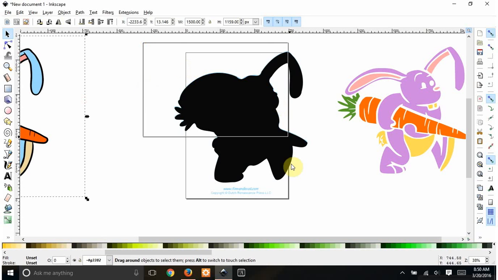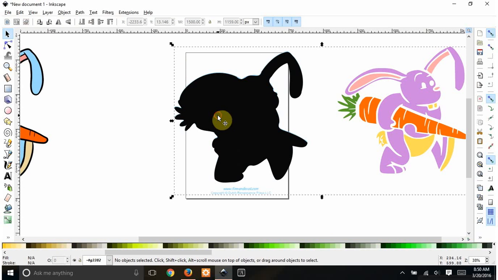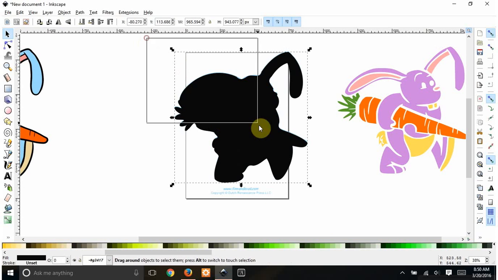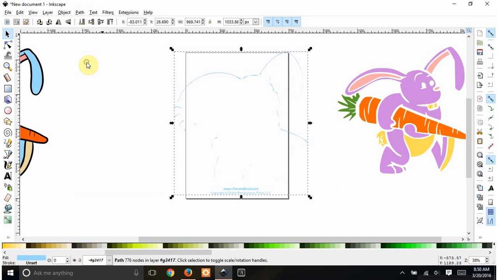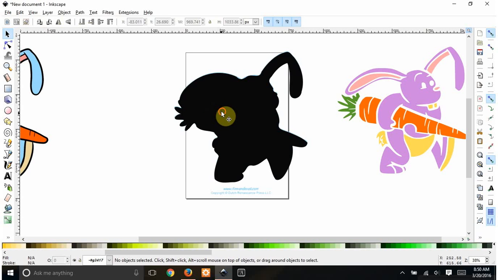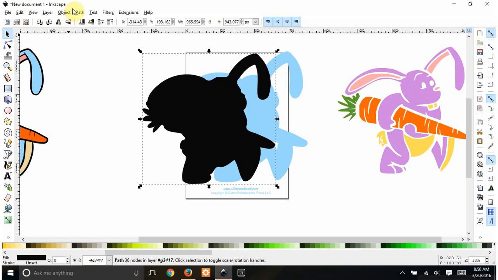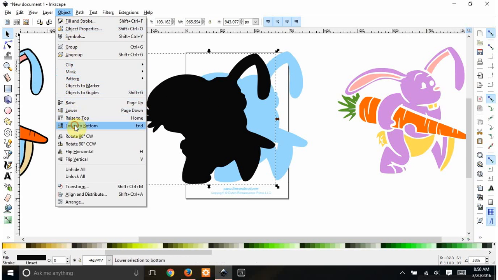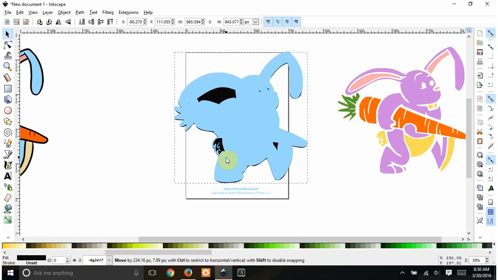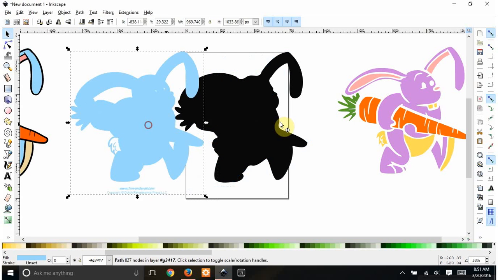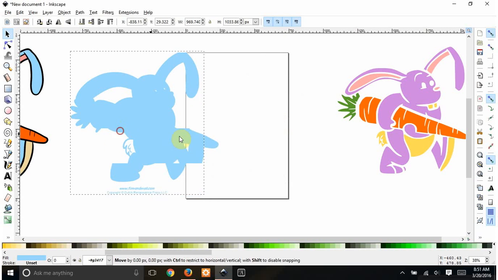If I drag a box around both of those layers, and I try difference. See what, that didn't work at all. Alright, try sending this one to the bottom maybe, so that the blue one's on top. But now, if I difference them, I don't think this is what I want. Yeah, that's not gonna work at all. Alright, we're just gonna use the blue layer, because it's easier.